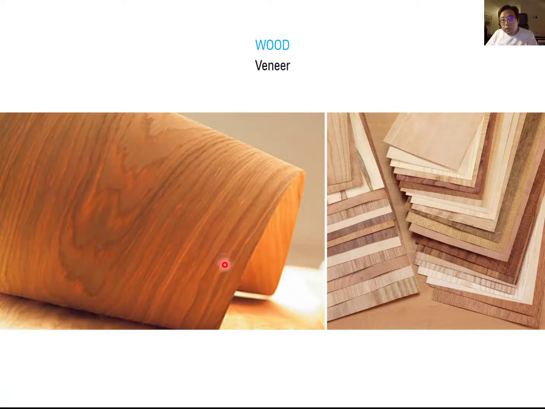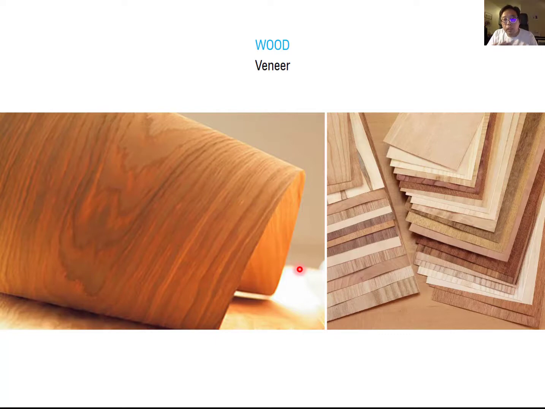It has a texture mostly similar to solid wood material. However, the veneer product is much cheaper than solid wood material because it only needs a very thin layer of timber, which is simply attached to any type of composite material. So instead of using the actual thickness of solid wood, you only require a very thin layer. For this reason, to save construction money, you might consider using this veneer wood product.